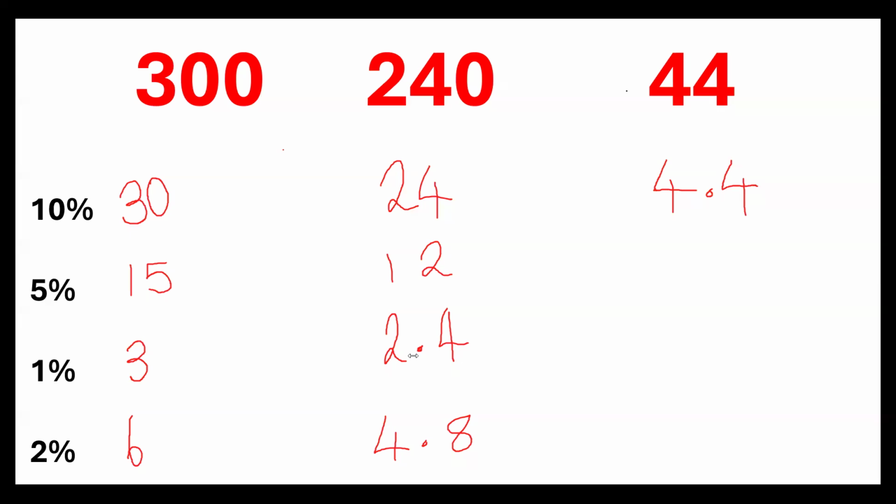Perfect. So this is why it's such a good rule, guys, because even if we already have a decimal point, that doesn't change a thing. We simply move that to the left, okay? So dividing by 10 is always getting our decimal point and moving it to the left. If it already has one, move it to the left. We've got a class of geniuses here, guys. All right, so we've got 4.4.